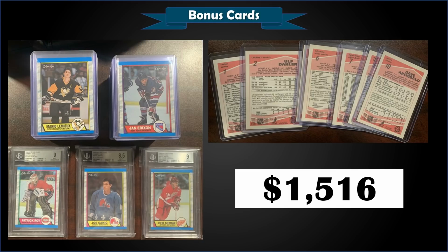So the story behind these is that the O-Pee-Chee card company were looking to improve the quality of their hockey cards, so at some point that year they experimented with a new type of paper stock that was brighter and whiter than the tan color stock they normally used. The paper stock was purchased from Tembec, a company that specializes in paper, pulp, and lumber products, and this resulted in a change of paper supplier for O-Pee-Chee that was used in their 1990 sets, as well as O-Pee-Chee Premier. So these were intended for in-house review purposes only, to test the new paper stock, and it wasn't intended for these to be released to the public or to get out.